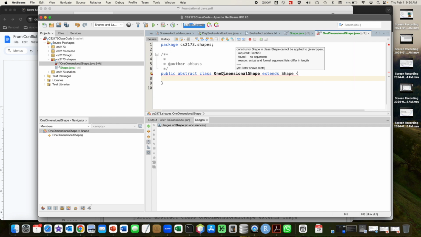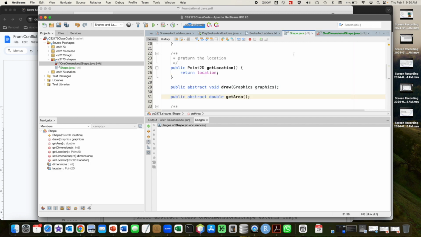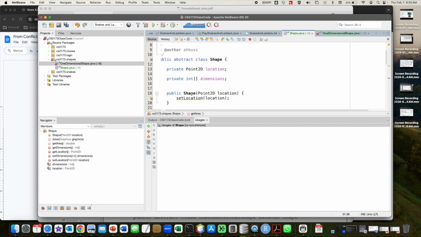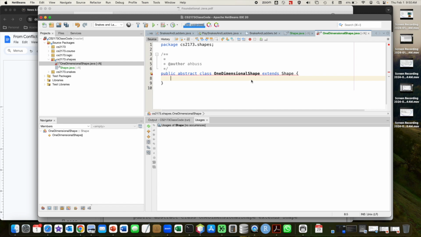Exactly, yeah. What it's saying is that I didn't define a constructor, so it wrote super with no argument for me. And super calls the superclass constructor, but the superclass constructor requires a point2d. So what is the solution? I need to write a constructor.